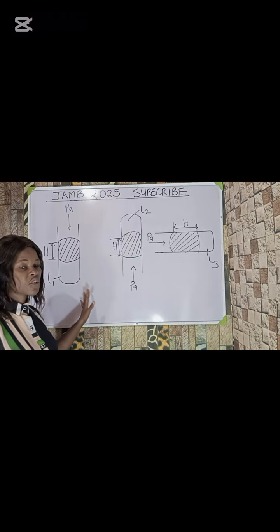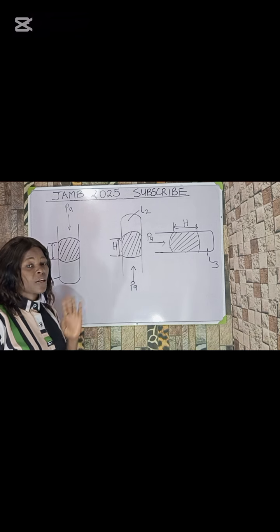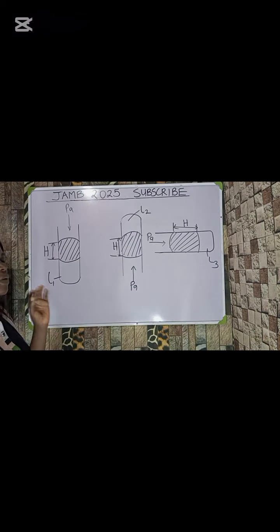Now, this is an application of Boyle's law to gas trapped in a cylindrical tube by a column of mercury. So look at this. I'm just going to go straight to the point. Now, if the tube is vertically upwards with the bottom end closed, this is what we call the mercury thread. It's this mercury thread that trapped some air inside here, right? So we're using the application of this to solve Boyle's law problem, but it relates to pressure because we are going to ask you to calculate the atmospheric pressure at the end of the day.